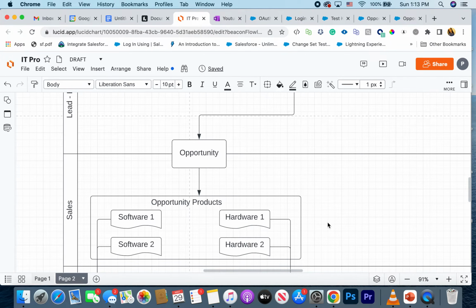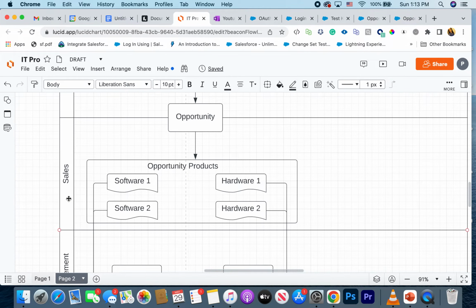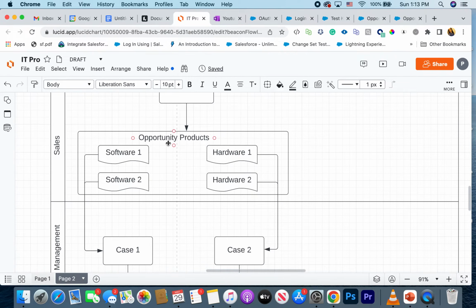Very high level. Then the opportunity is created, and somehow the opportunity gets assigned to different sales reps so that they can start working on it, right? So this is the sales swim lane, and I'm keeping it very simple and high level. So the sales rep adds the close date, when do you need the products by, all the different fields needed on an opportunity. You have to go through, of course, a discovery session to figure out what are the different attributes that they want to calculate and capture. And there are opportunity products that we discussed, software and hardware, and maybe office furniture. So they can add those products to it.